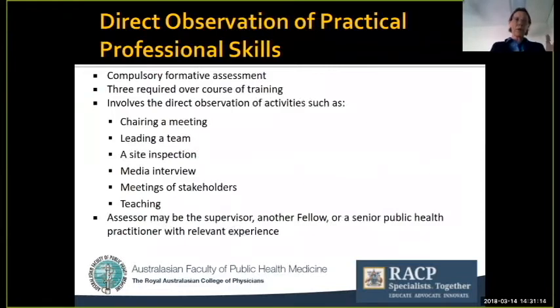And as I said, it's a formative assessment, the focus is on building your skills and building your confidence and building your experience in these types of things. There are a whole range of possible things you can do for the DOPS. These are some of them.